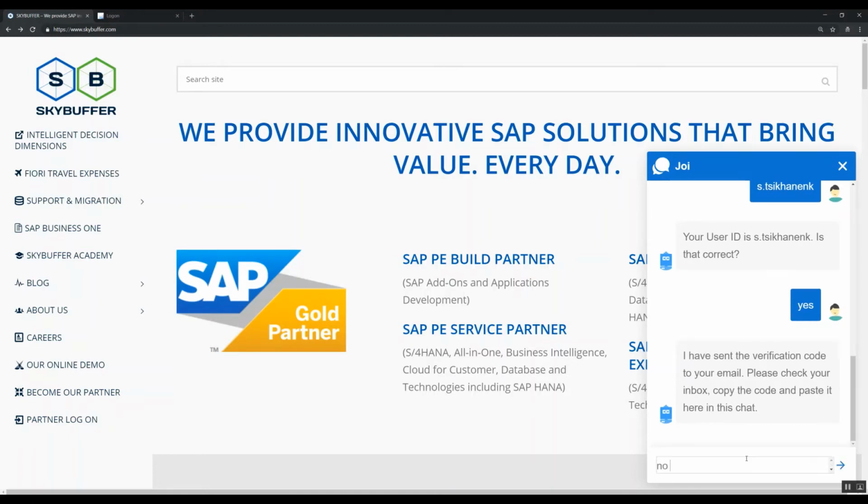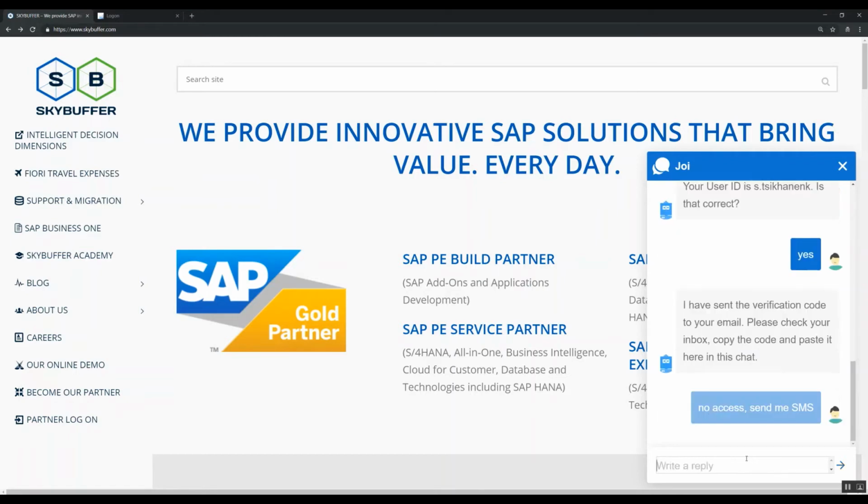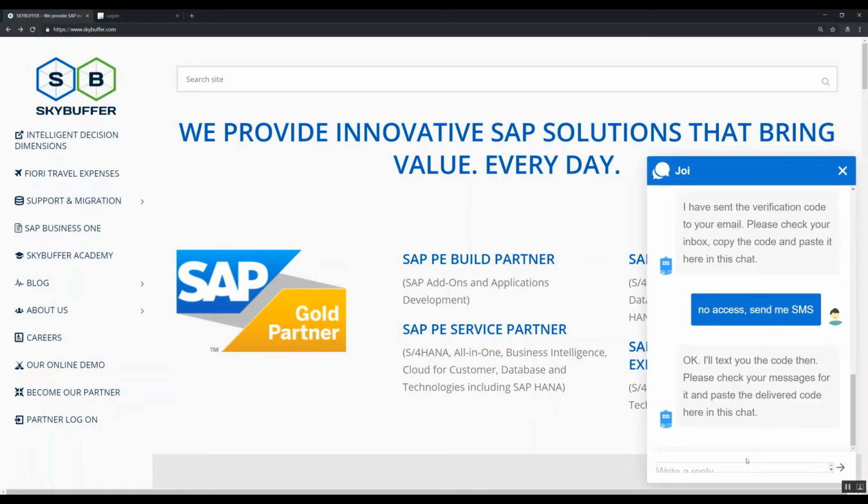We can say no access, for instance, send me SMS, and then an SMS will be sent. That's how you can switch between SMS and email. As you saw in the Alexa voice-enabled interface, we assumed that you have no access to your email, and it's easier for you to get an SMS first. That's why in voice-enabled interfaces we are sending you an SMS, however in the chat interfaces we are sending you an email.